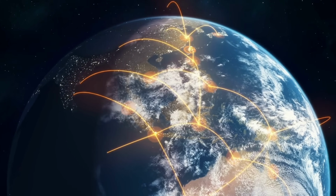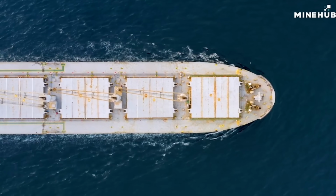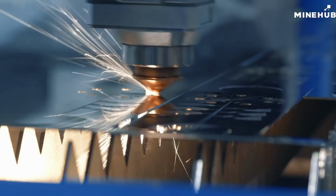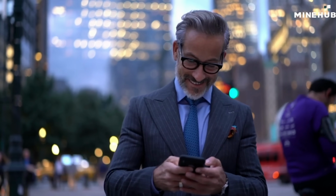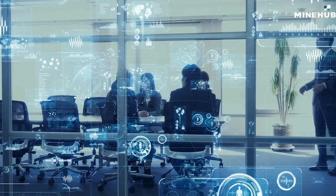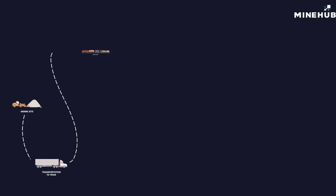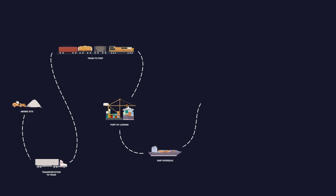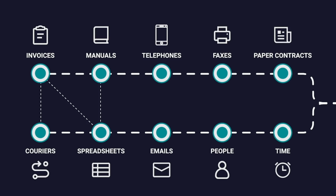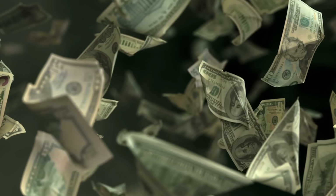Metals and mining powers the world economy. In fact, $1.8 trillion worth of metals and minerals move across the planet every year, feeding industry with much needed raw materials to manufacture the products we use every day. The metals and mining supply chain is long. It involves hundreds of companies, thousands of people, and millions of interactions. The whole journey of moving raw materials from the mine, over land, in trucks and trains, through the ports, and across the oceans to the smelter and beyond, is weighed down by manual processes, back and forth interactions, and red tape, which are time-consuming and costly.